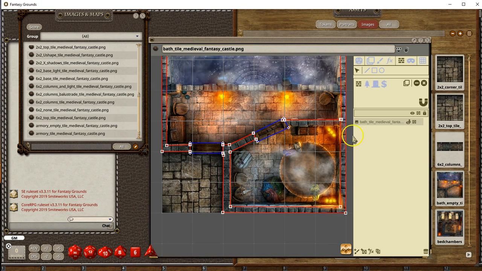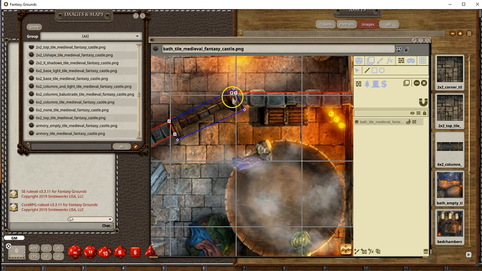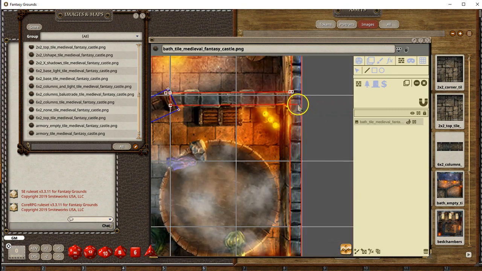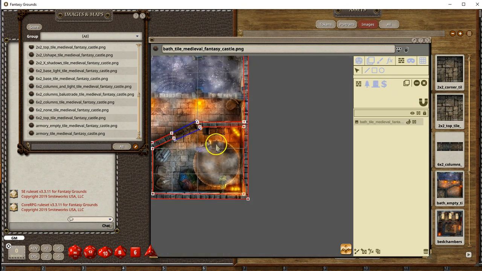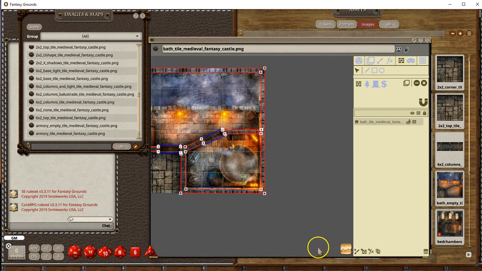All right, so let's just do a quick scan. Looks like I need this inside wall here. No big deal. So I will start from here and go to there. Now I can delete that piece. And I can delete this piece. There. Nice and neat. Everything's good.